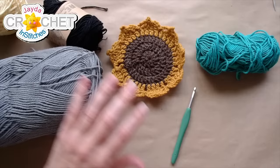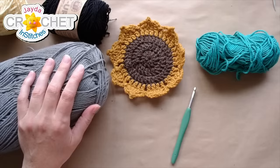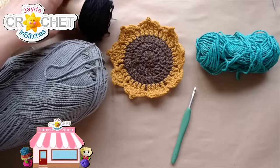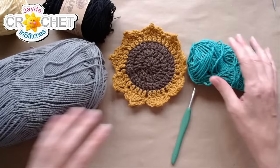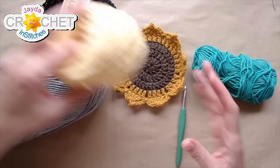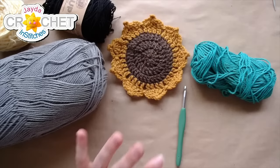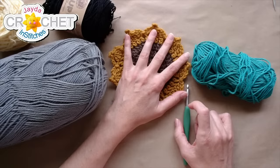Thank you to Lucy for jumping into the Etsy shop and picking up a pattern! Black is option one, gray is option two, and green is option three — that'll be the center of our little sunflower dishcloth. I feel like these solid colors are the best to use so the whole thing has the same general texture throughout. We'll give the poll until about 100 votes and then get going.